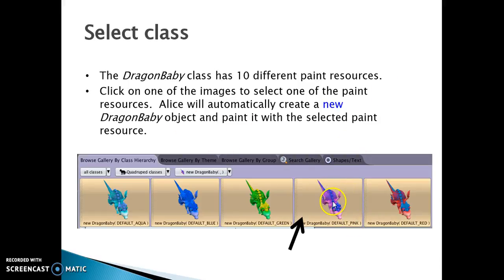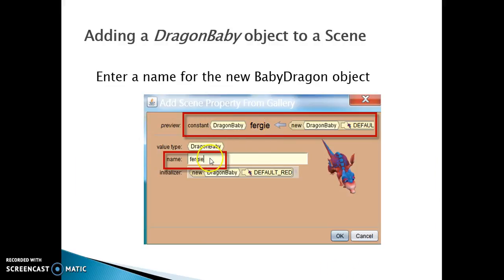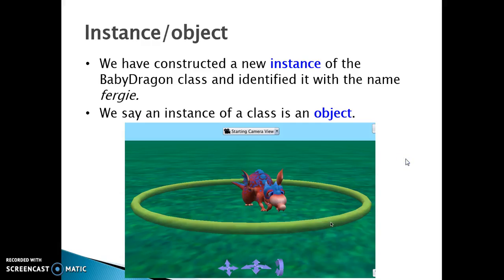So what you're going to do is click on it, and then that's going to be the one you choose, and you're going to have some options about how to name it, etc. Okay, so for some reason they decided to call it Fergie, and so Fergie shows up right here, and it's pinkish. They call it default red. You can decide what color that is. And as you click it, it shows up in your scene. And this circle is going to help you orient it, which means figure out, do you want it tilted side to side, forward, back? You want to move it up or down. You'll be able to manipulate that.